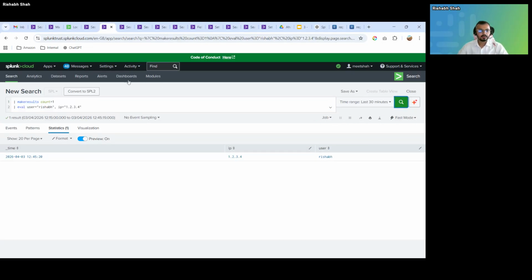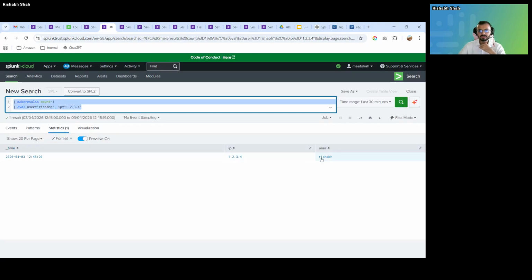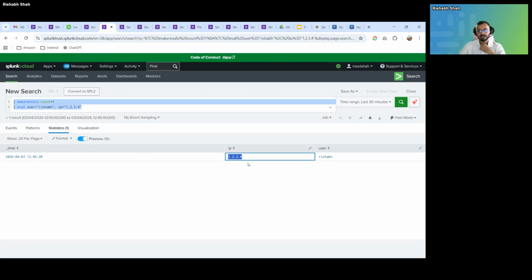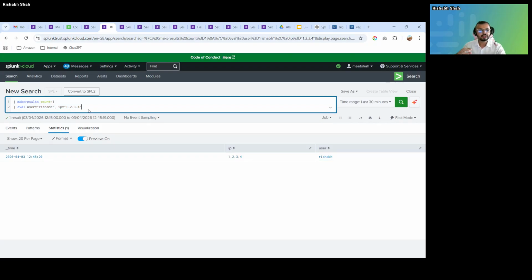For example, I have created one more sample event which has user and IP. But I don't have more details, like what is the state associated with this user, where does the IP belong to, what are the contexts and all. In order to bring that, we can use the pipe lookup command, instead of inputlookup, if we want to map it.